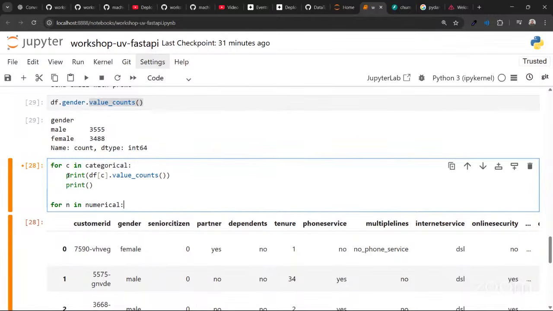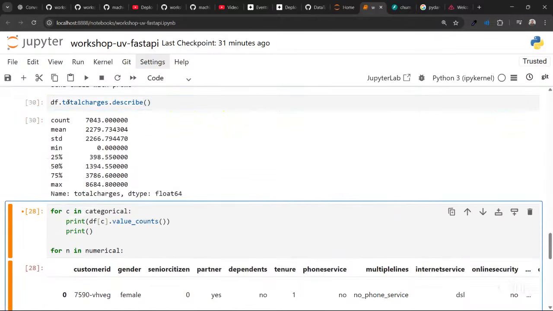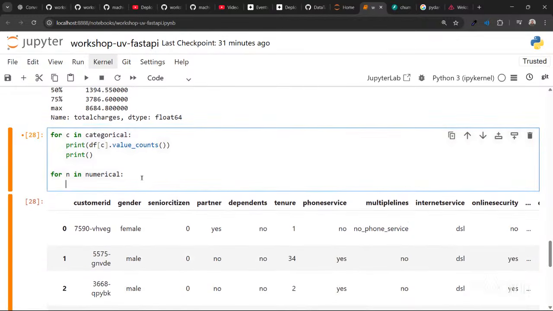Not exactly the same. For numerical, I want to do total charges describe. Then it gives other information like what is the minimum and so on.